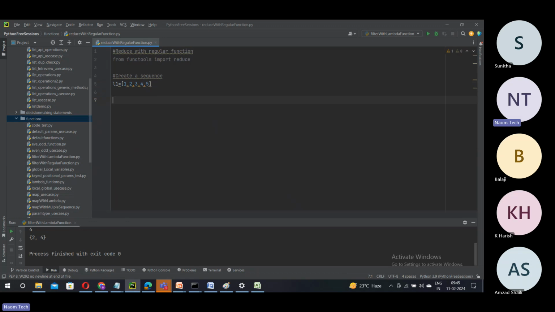After this, the next one, friends, is creating a function. So step two is creating a function.